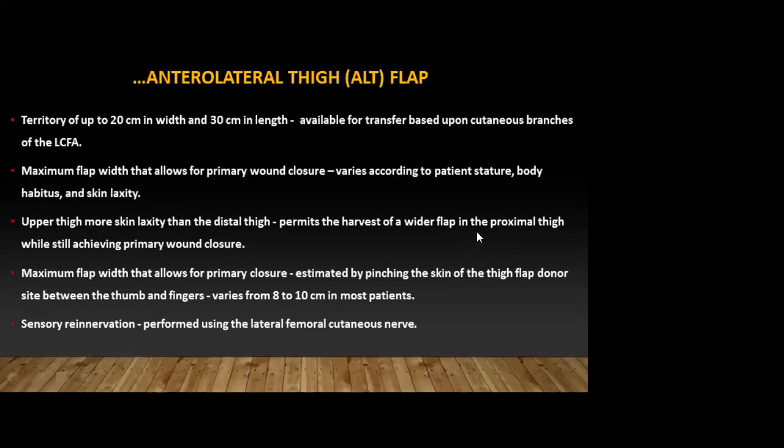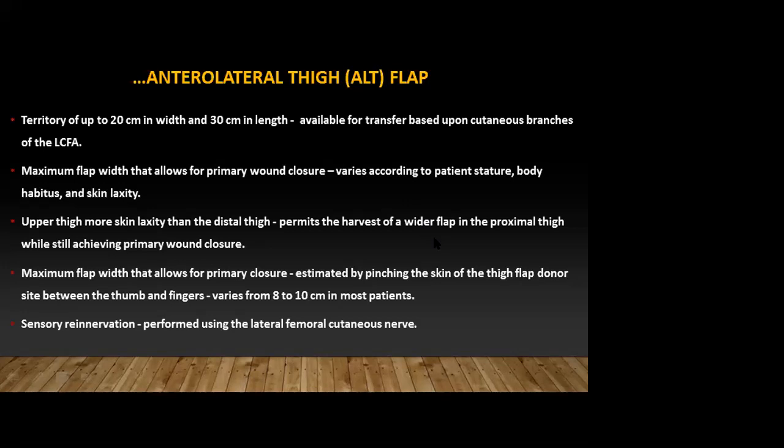The other aspect is how much territory of the anterolateral thigh flap we can harvest. It can be up to 20 centimeter in width and about 30 centimeter in length. So it is available for transfer based on the cutaneous branches of the lateral circumflex femoral artery. So we can get a good amount of flap, but what happens to the donor area, whether it is possible to achieve primary wound closure, depends on the patient's stature, body habitus, and skin laxity.